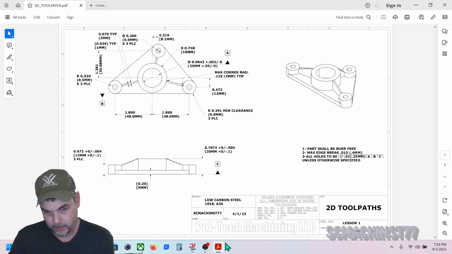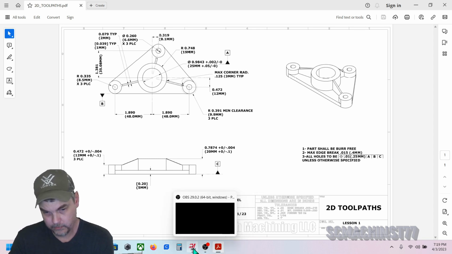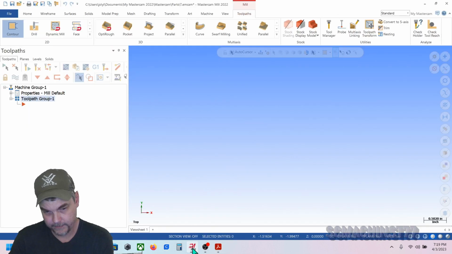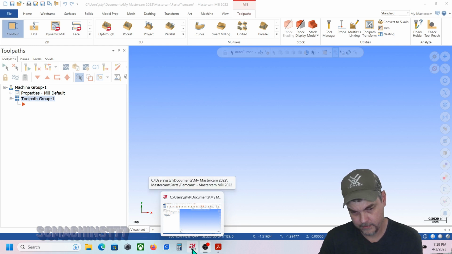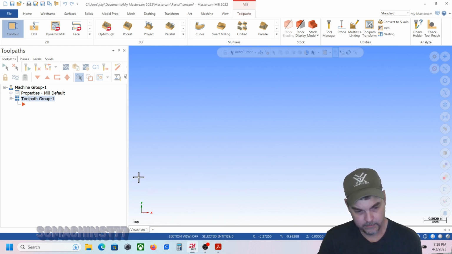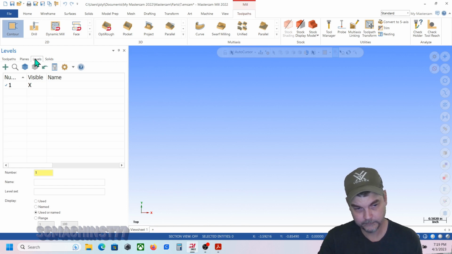So what we need to do is sketch up our stock first. So let me move back over. Going to go to our levels manager. And I like to put my stock on level 200.